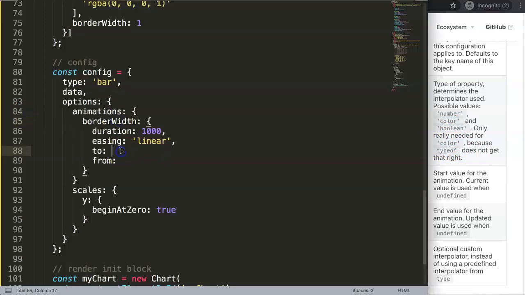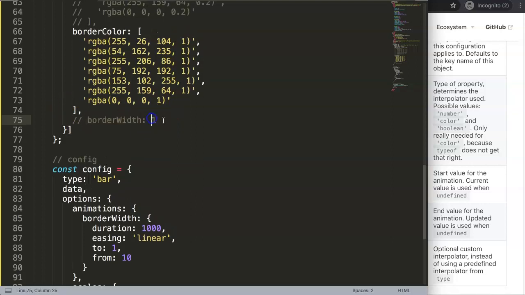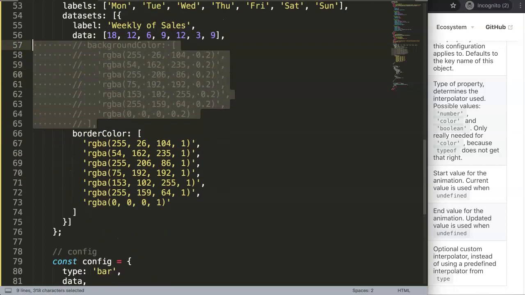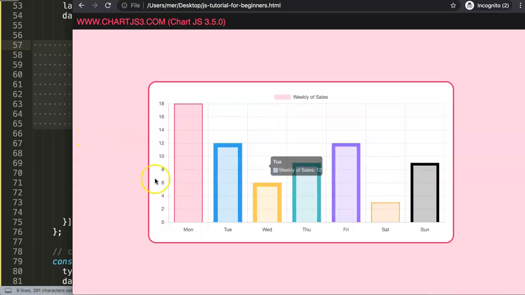I'll just show you here because, for example, we have the width of the border. And then we put in a comma, and then we say, let's make this 10 pixels. And if I save this right now and make sure there's a comma here as well, you should be able to spot this. I'm going to comment this out because I don't want to impact this right now. But I will just keep the background color here so you can see. Now, as you can see, we get an adjustment here. And if you hover over, that works as well.